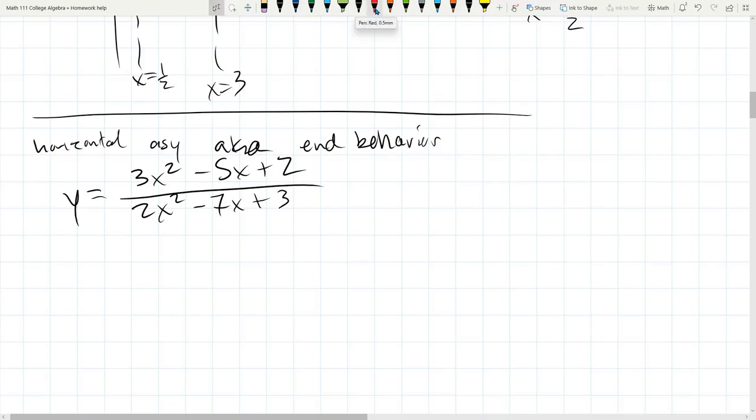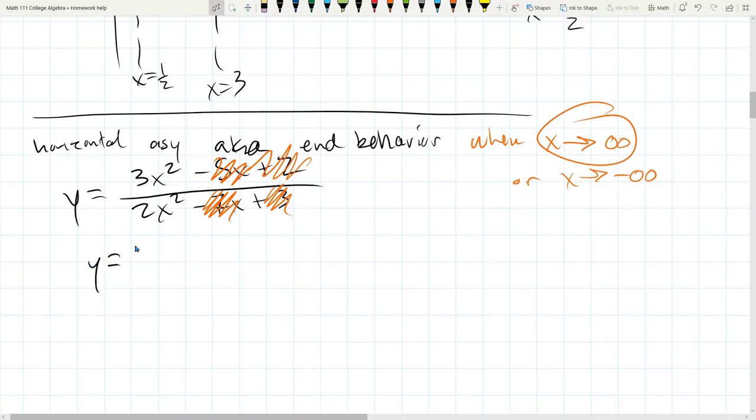What I'm about to do is not algebra. This is the way, a physicist's method of finding end behavior. End behavior is what happens when x is really big. Negative infinity is left end behavior. Positive infinity is right end behavior. Let's look for positive end behavior. Now when x is really big, like a million, x squared is so much more powerful than x that it turns out the x term doesn't matter. And when x is a million, the plus 2 matters even less. So the plus 2 doesn't matter either. So we're only keeping the highest power term in the numerator and only keeping the highest power term in the denominator. So again, x to the first term is going away and the constant term is disappearing. We did not do algebra right there. It's very important.